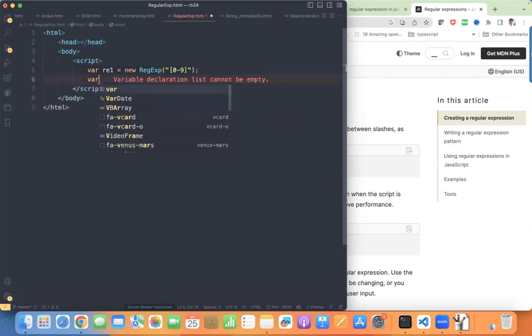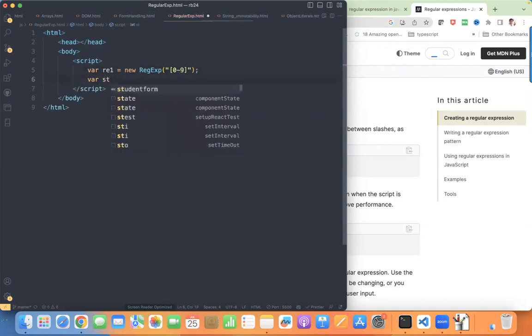For example, I'll take a string. Okay, calm down. st1 is equal to fresh.